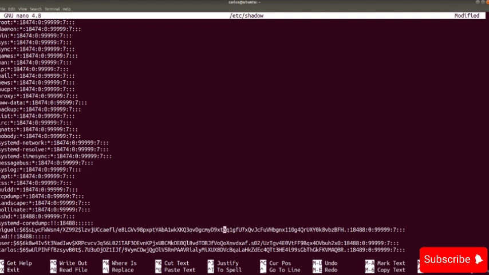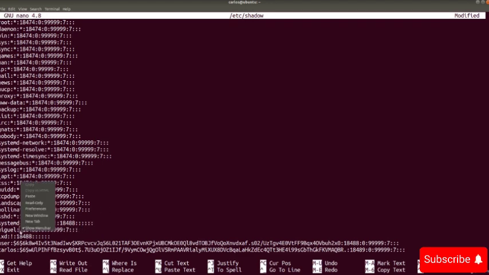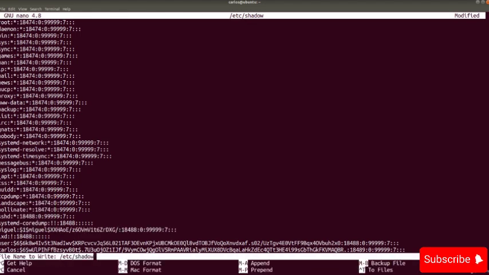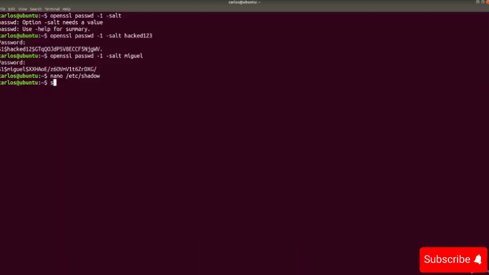It's not really Notepad. So we go all the way down here, and we delete all of this, and then we paste the password that we generated. And there we go. So now let's do Ctrl+X, yes, enter. Now if we do a su miguel, let's see if we're able to log in as Miguel. There we go. So we changed the password.